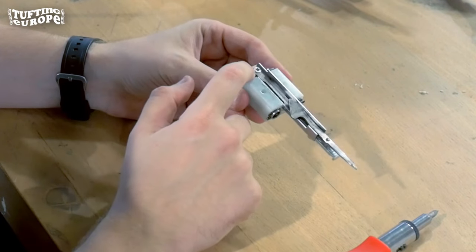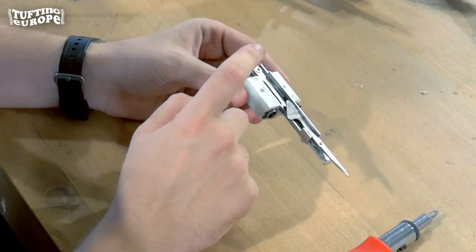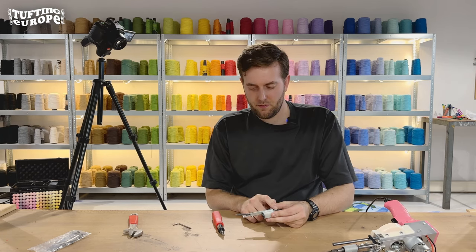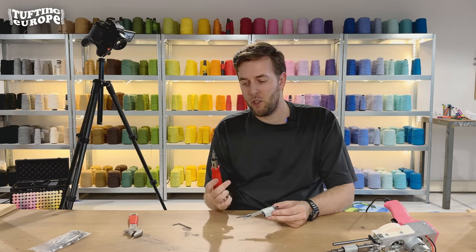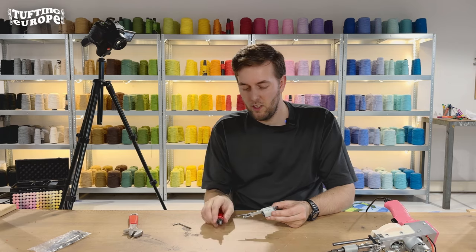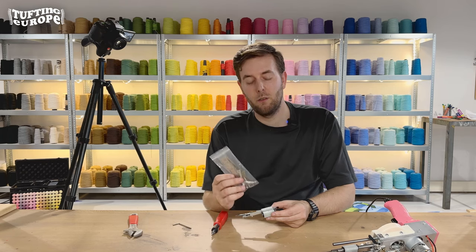It is held there with just one screw, which we're going to remove in a moment. Just a word of advice: this screw is quite fragile. If you use a screwdriver that's too big or too small, you might damage it, so always make sure you use one of the proper size. If you do damage it, no worries — in your spare bag there's also a replacement screw.